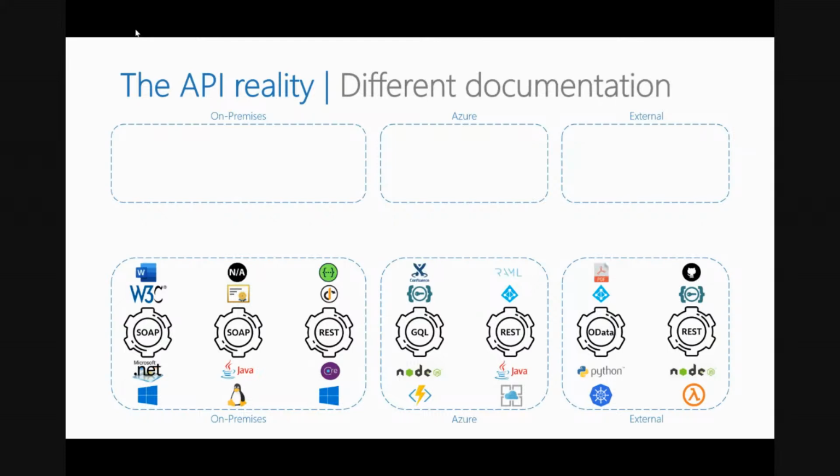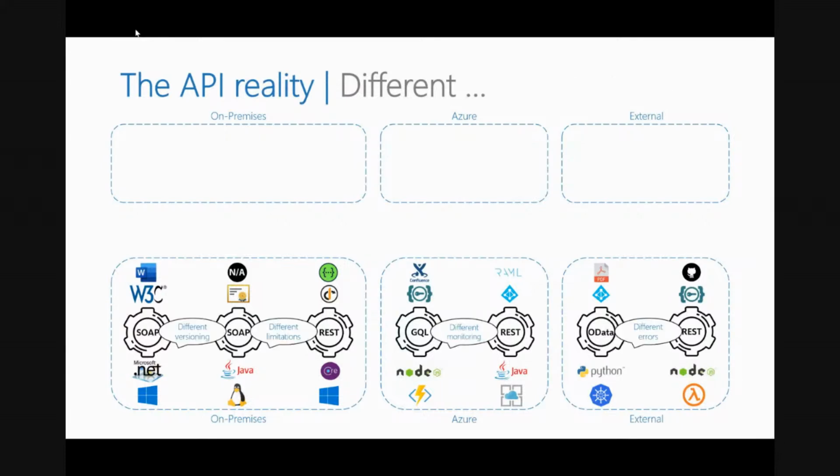And the documentation is mostly a big pain, of course. If you're lucky, there is documentation. And sometimes you need to email people around in the organization to get a Word document or a PDF. If you're more lucky, it might be already on a Confluence page, or you have some automated documentation, like, for example, an OpenAPI specification that can be rendered with a Swagger file. So also the level of documentation is quite different in many cases.